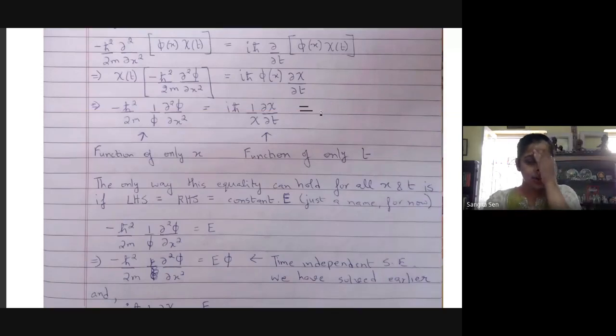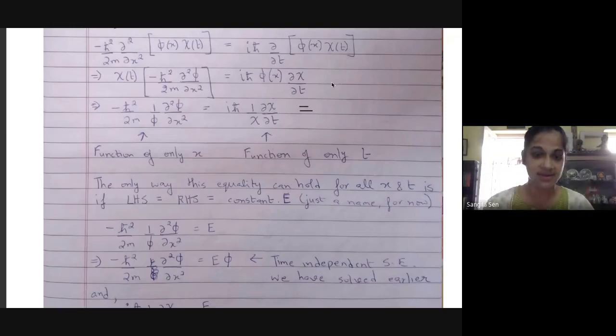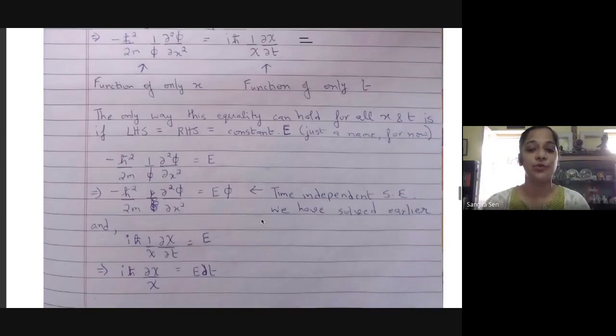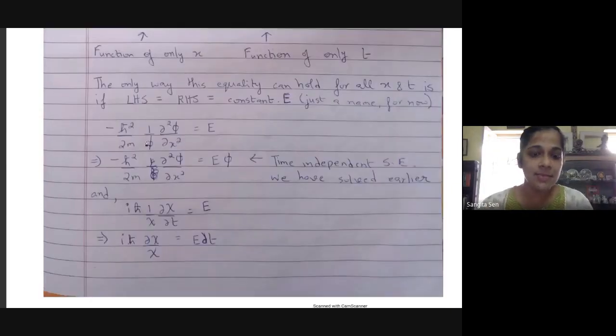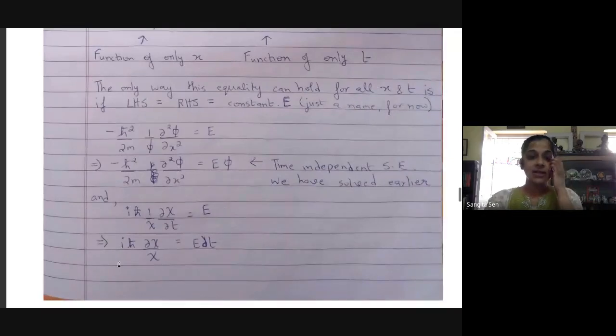So we are calling this constant E, which is the same E I've used for energy. Again, at this point, I don't know that it is the energy. It is just some constant. But you will see that it is the energy, so I have used the label E over here. In doing this, we actually get two equations out of this. This part equal to a constant gives me back the time independent Schrodinger equation, which we have already solved before, and the right hand part equal to E gives me the time variation. So I can easily solve this, as you can see.